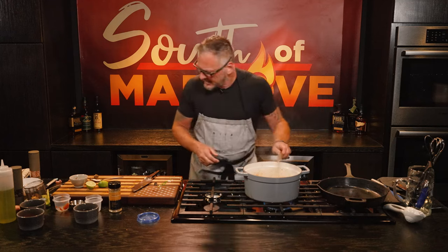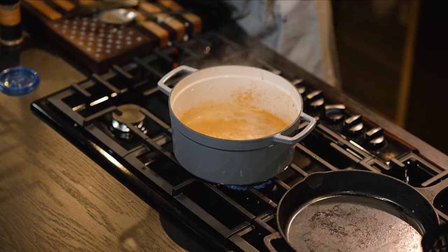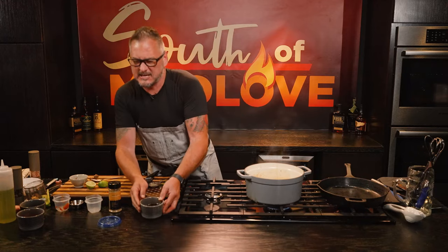All right. So here is the reduction going on, a little bit of bubbling. Now what we'll do, and we're not gonna hit this right now, but as we finish this, we will finish it with a little bit of sherry on top, because then we add another layer of flavor, guys. We just keep on getting it down.